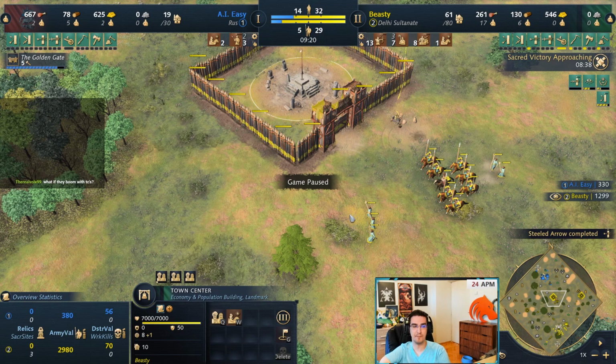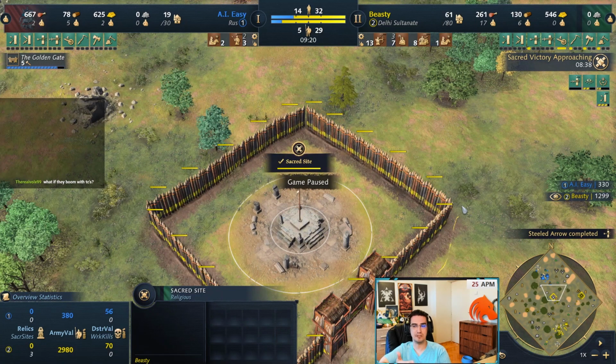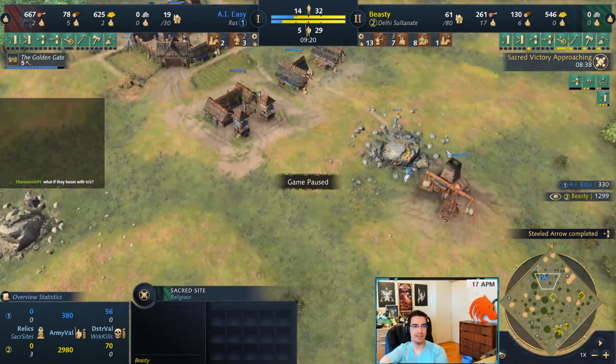order to get them. So you don't want to age up with Delhi if you have 0 sacred sites and you age up to castle. It's kind of pointless, right? Because then you're not going to have that bonus gold to actually make castle units. So Delhi is not about like rushing castle. It's about getting castle at an appropriate time.